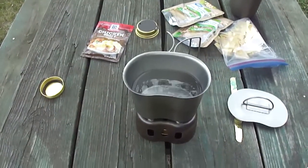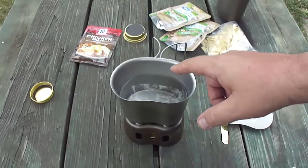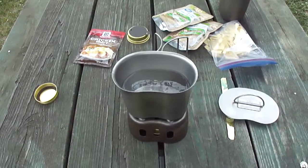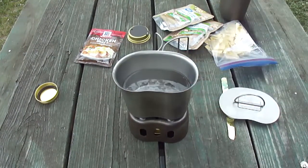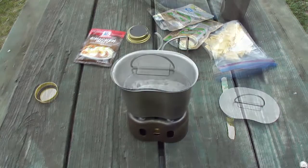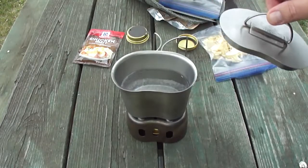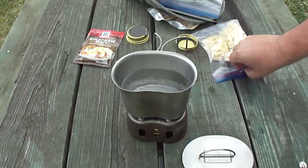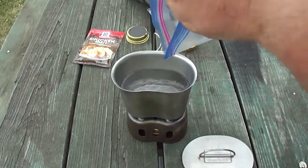As you can see, it's about a good half canteen cup. We're going to be boiling our water pretty soon. I just want to show you how much water I started out with in the beginning. It's kind of windy — we're getting a slight simmer, starting to boil. Alright, let's throw in our noodles.